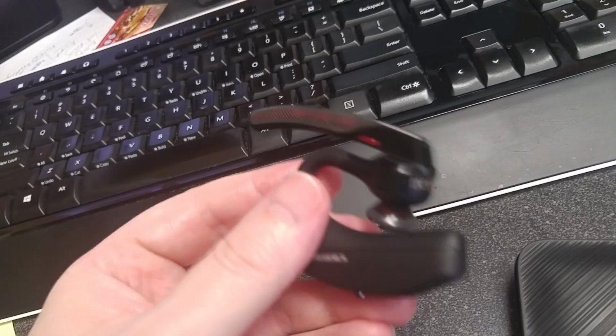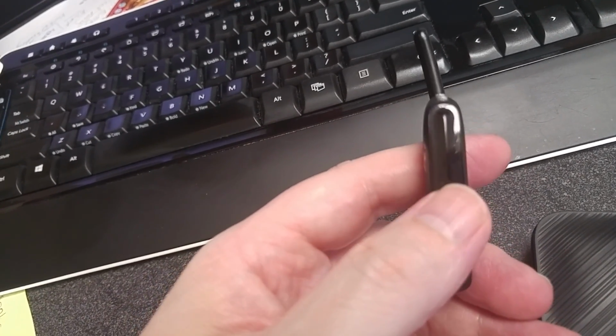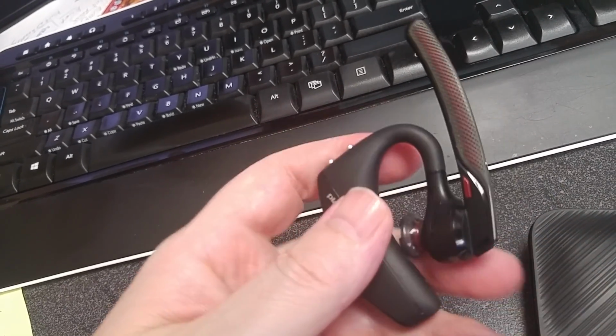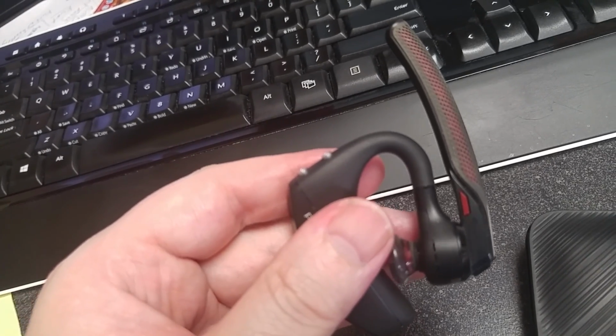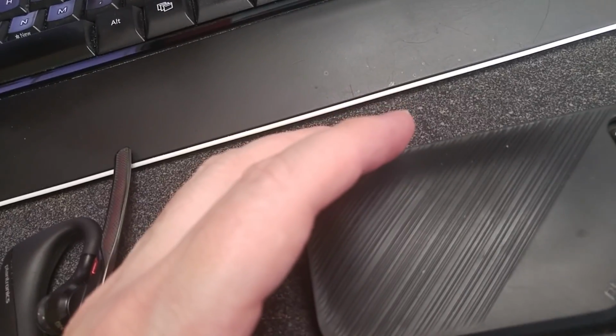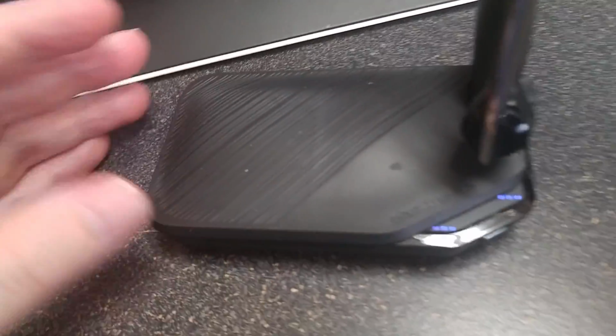Some indicators on the device. One of the things you noticed when I turned it on is that it turns blue, so you know it's powered on, and I think it blinks for some other indicators. Other than that, I think that's the only light on the headset. But when we move over to the charging case, we have a bunch of lights. I'm just going to put this thing in the very innovative docking station. You notice the lights came on, and they come on momentarily so they don't burn up your battery, but you can press this button to actually see them again.